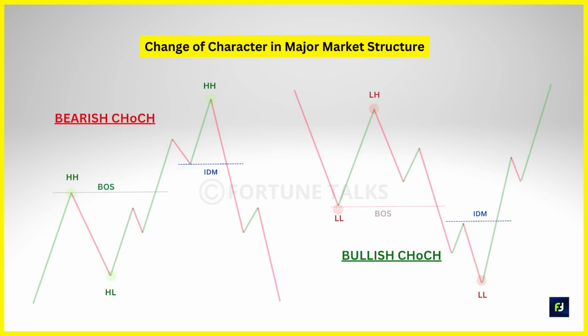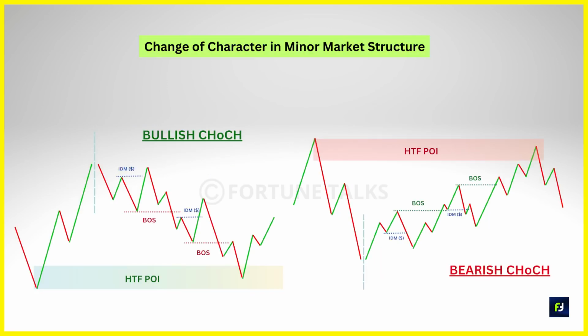So in the market, change of character can happen on two occasions. First of all, as you may already know, a CHoCH happens on a major market structure when the price breaks and closes below the previous major swing low in case of a bullish market, resulting in a bearish change of character, or we can say there is a change of sentiment from bullish to bearish. It can also occur when price breaks and closes above a previous major lower swing high level, resulting in a bullish change of character. The second scenario where a change of character can be identified is on a lower time frame internal structure, where your inducement becomes a change of character when it tests a price of interest and reverses. I hope things are clear.